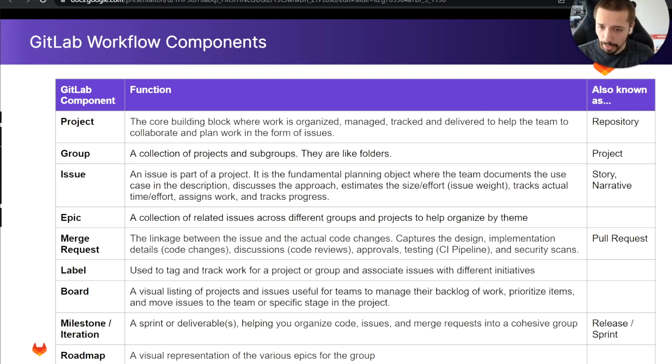And then the group is a collection of projects or subgroups. You can think about them as if they were folders. So you can compile multiple projects on business units, or you can also have people groups and assign those groups to specific projects. And this is super useful if you want to manage access that way.